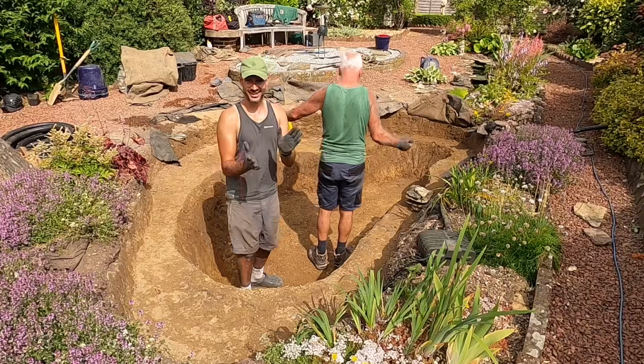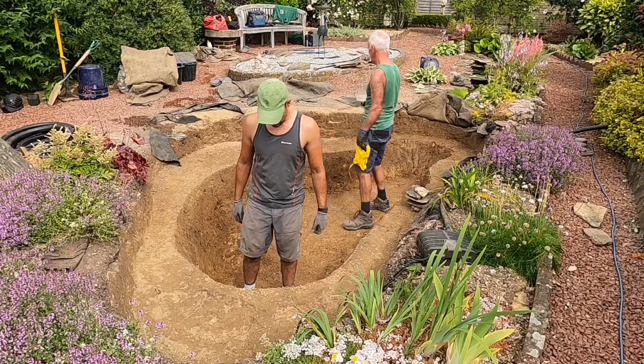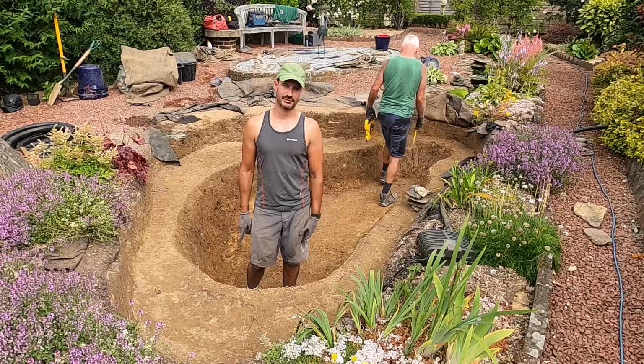Hooray, that's pretty much it for the digging. There's a few loose bits and pieces that are going to have to be attended to, and a few edges that are going to have to be neatened up, but we're certainly now at a position where we can get the measure up for the pond liner and know exactly the sort of measurements we need for the lining and for the fleece.